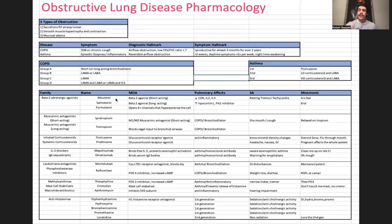That's contrasted with prednisone, which is a systemic steroid that can be used. And the mnemonic for prednisone is like, when I got pregnant, it affected my whole body. So prednisone goes through the whole entire body. Fluticasone flew just through the mouth. The mechanism of action for these two are glucocorticoid receptor agonists. They're going to have an anti-inflammatory effect, which is the main driver of what? Yeah, that's right, asthma. Just be aware that prednisone has severe side effects. So the frontline treatment for using a corticosteroid is really the fluticasone. Rarely have I seen in practice prednisone go around.